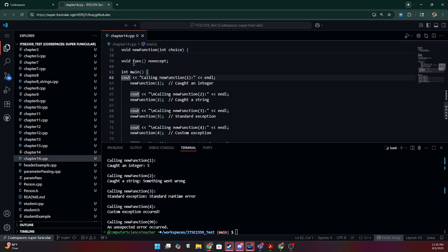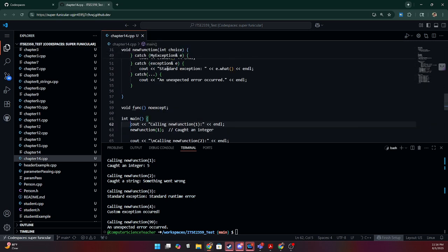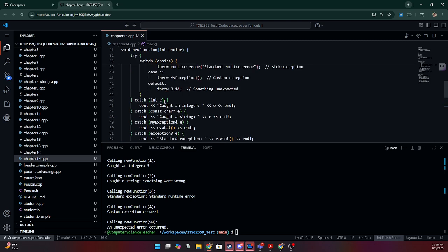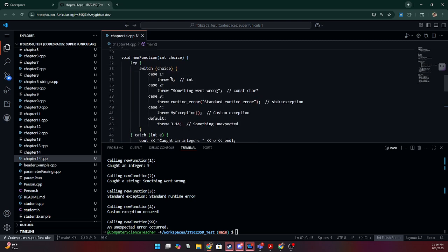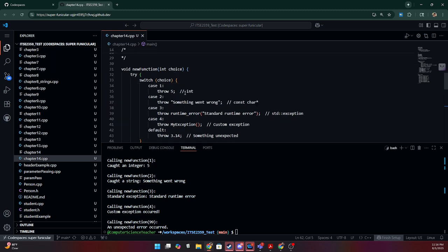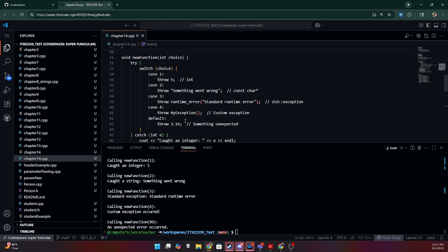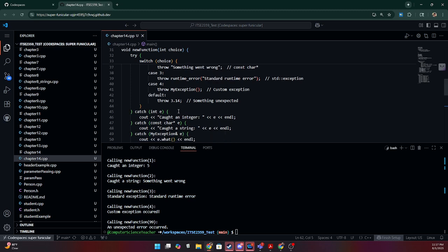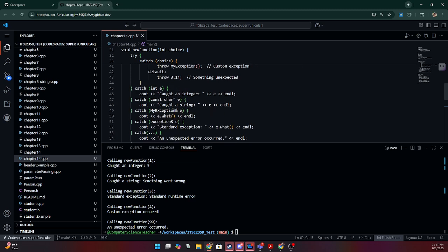And when it called 1, I had it throw an exception of 5. Because it was 5, it came down to the catches and it says, okay, this is an integer, so it caught an integer. And it did the same thing each time. When we caught a string, it passed it here, etc.